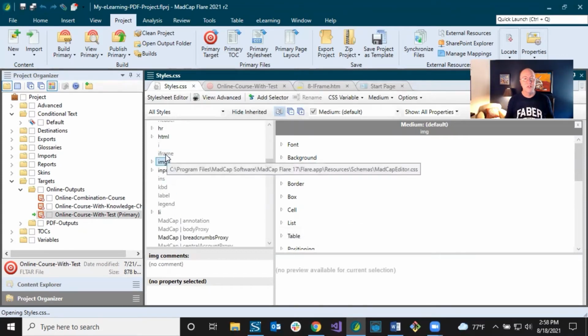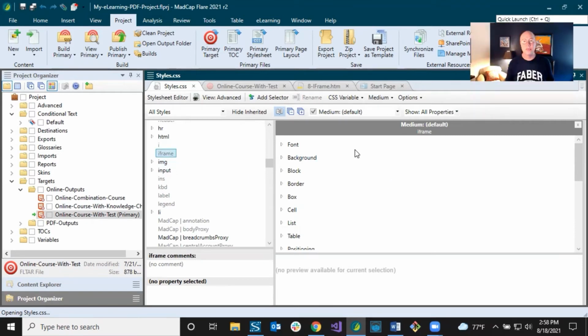And it's gray, which means there's nothing set on it. And it's inheriting from this style sheet that's located where you installed Flare. But we're going to change that. And you can see over on the right side, I've got all these settings in here. So right now it's filtered to show all the properties. I could limit it, but there's nothing in that one. And so maybe all properties is the easiest way to find this.